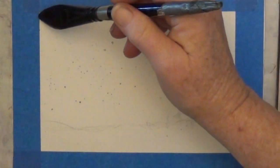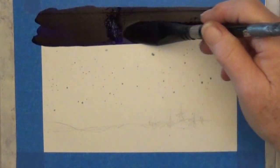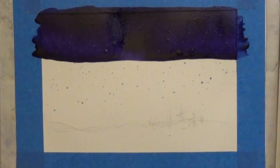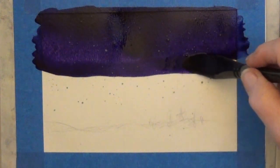Start at the top and paint smoothly across to about one-third the way down. Then you can dip your brush in the water and thin and lighten the wash for the next two strokes. My paper is a little drier than I like, but rarely is painting perfect. You just keep going.